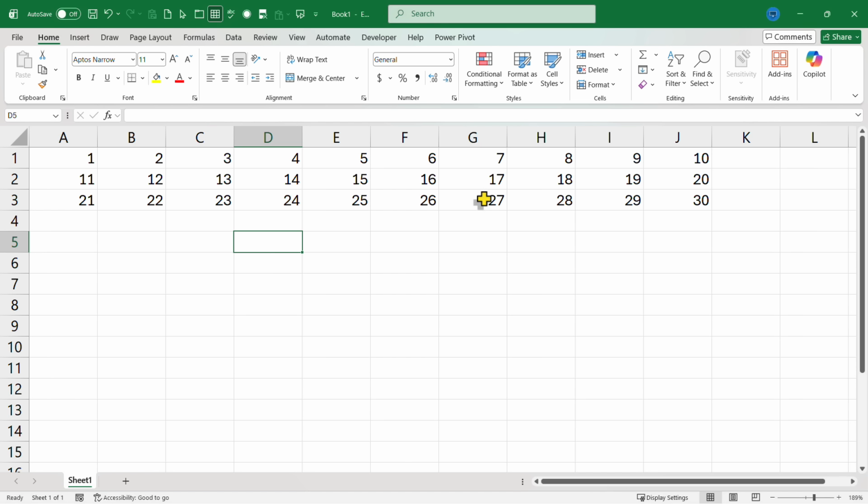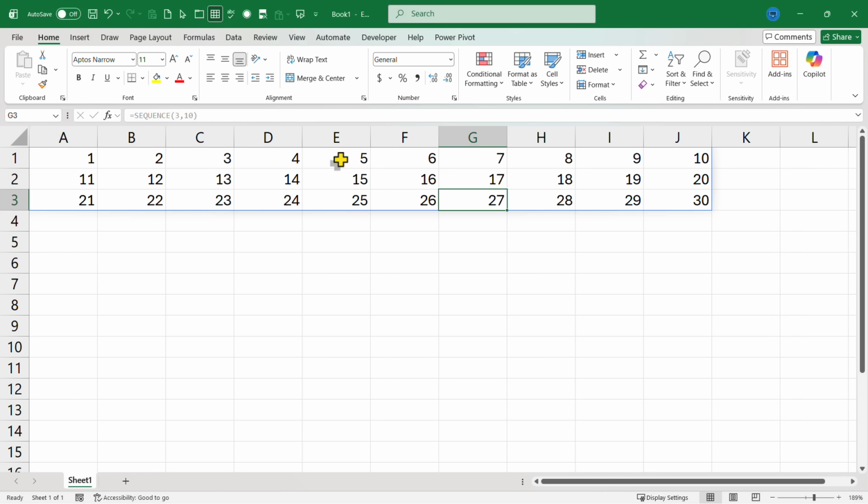But if I click on a specific cell, let's say G3, and look in the formula bar, this shows that I don't really have the number 27 in G3. I have a formula, and the formula really isn't even stored there. This is what's called a dynamic array. The sequence function creates dynamic arrays, and Excel has recently added all sorts of great functions that do this kind of thing.